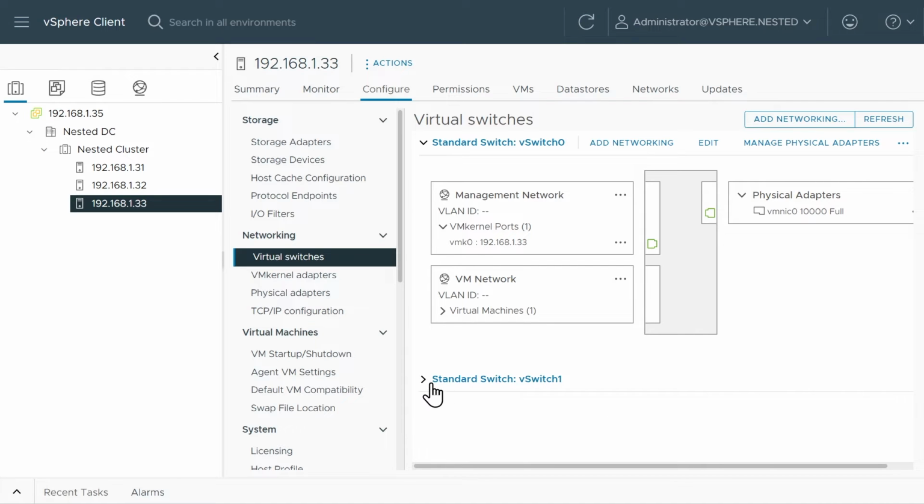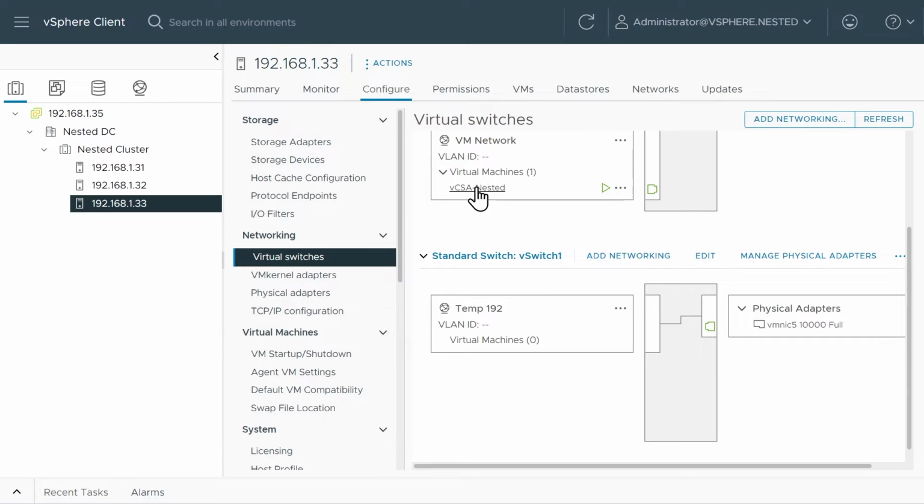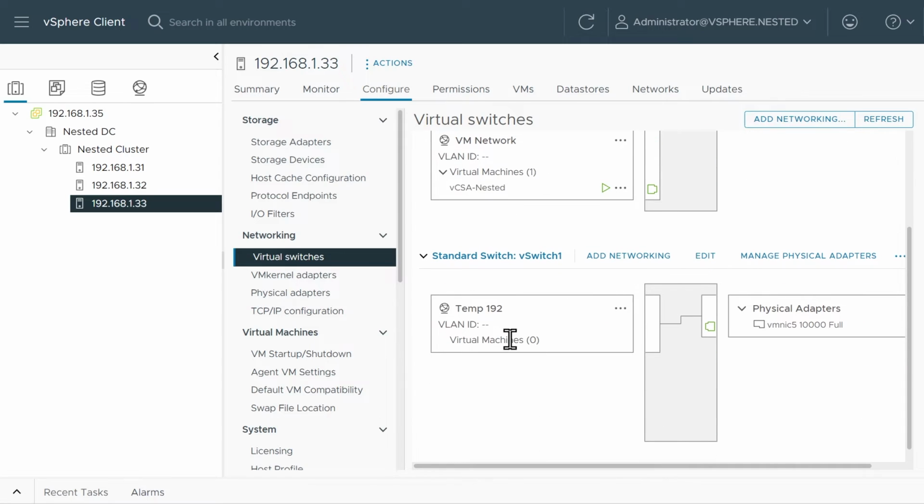All right, so it should show up right here. There it is. There's our standard vSwitch 1 with this port group and that uplink. Fantastic. So we're just going to migrate the vCenter server appliance, which is currently up here on this port group with this virtual switch using this uplink, and we'll simply move it down here to temp 192, which is part of a different virtual switch and a different uplink. That way, when we do the migration of vMNIC 0, 1, 2, and 3, it won't bother the vCenter. So it'll do one less change in vSphere when we move over to a distributed switch. And then we can take a second step once we have the distributed switch in place and migrate our vCenter server appliance over to our distributed switch networking.